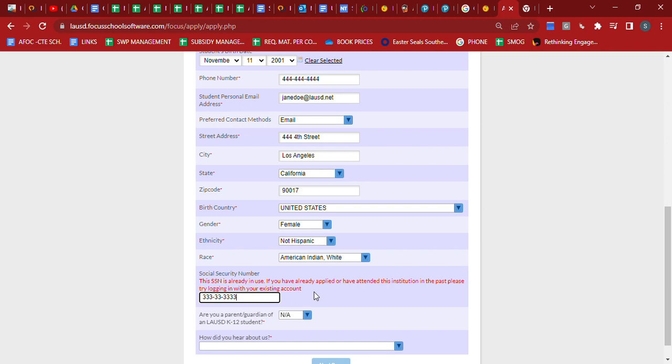I was trying to enroll, and the system says that my social security number is already in use. From that, I'll search for the first name, the last name, and the date of birth, and I'll see where you enrolled. There'll probably be more than one record because I can't search by social security number. I can only search by first name, last name, and date of birth. I wouldn't ask you to share your social security number with me via email or anything of the sort.